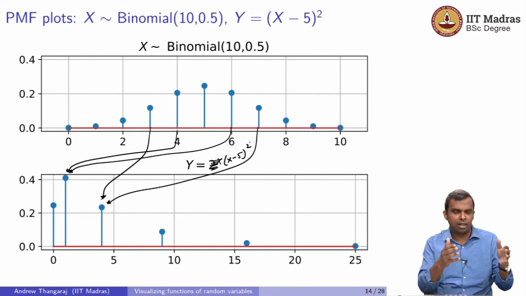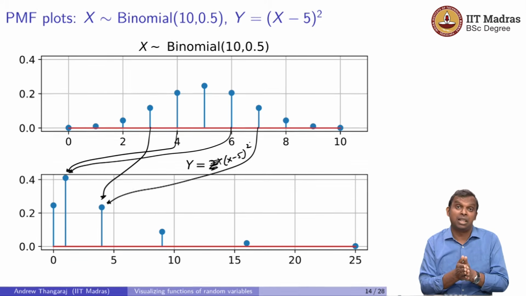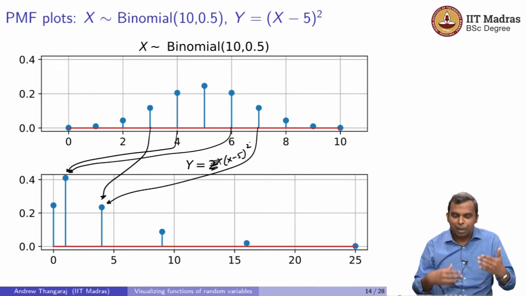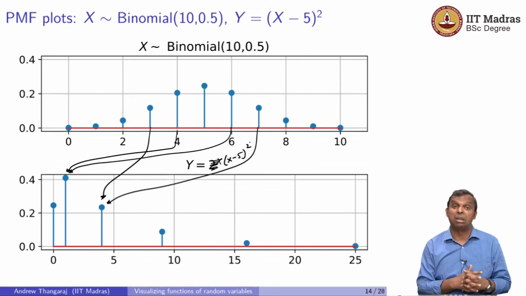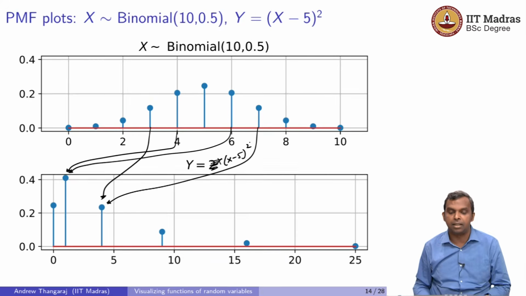Okay, so this is something that will happen to you even in practice. You'll see one data point, see another data point. If you plot the histograms or something, they look very different, but there may be a relationship between them, and it may be something like this. Some function might take you from one to the other, right? It can happen. So if you have some experience in looking at different types of functions and evaluating their distributions, hopefully when you see real data, you may be able to guess how the relationship may be, hopefully. All right. So I hope this had no bug. Yeah, there's no bug here. So that's also something to watch out for.